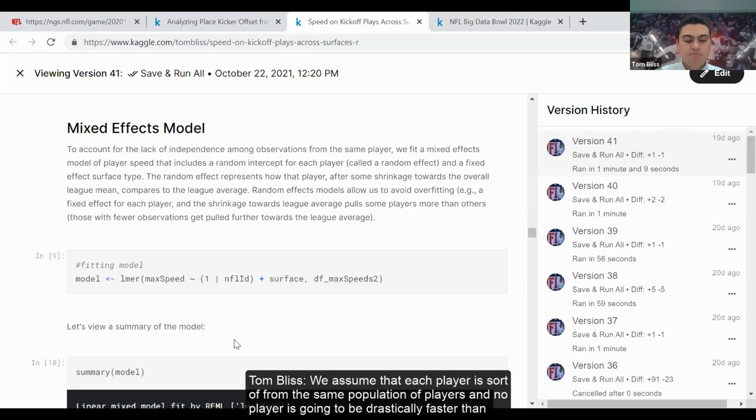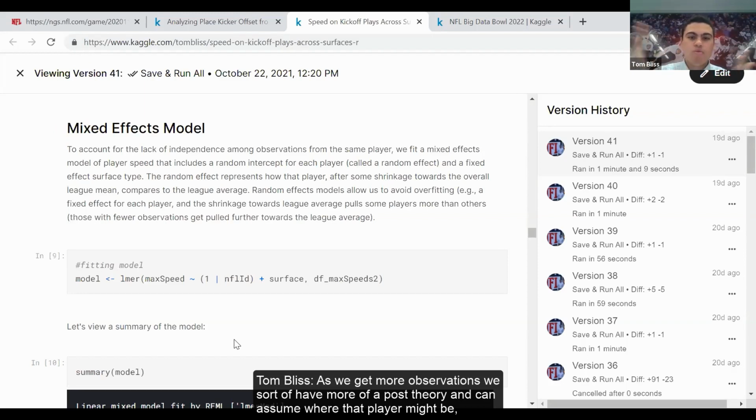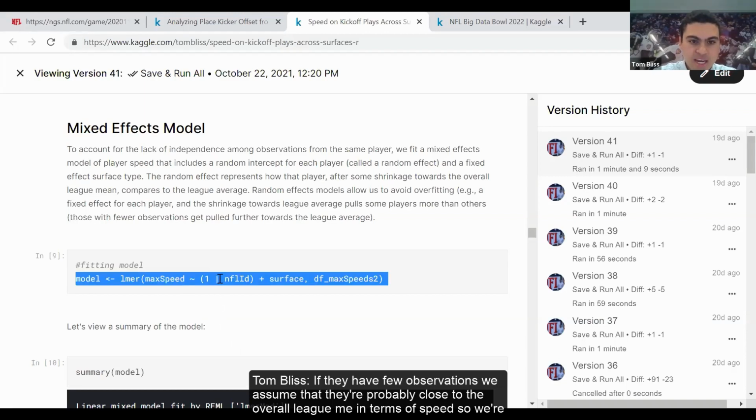We assume that each player is from the same population of players, and no player is going to be drastically faster than another. So we assume that each player is from a distribution, and as they sprint more, as we get more observations, we have more of a posterior and can assume where that player might be. If they have few observations, we assume they're probably close to the overall league mean in terms of speed. So we're just modeling the max speed, taking into account the NFL ID and the surface.